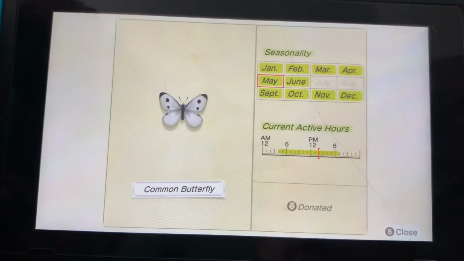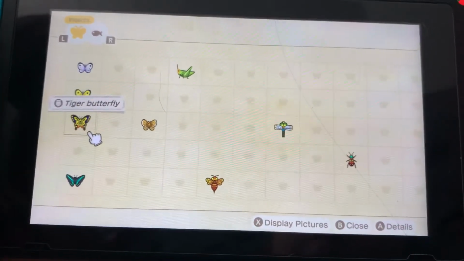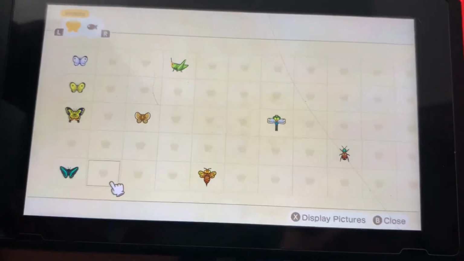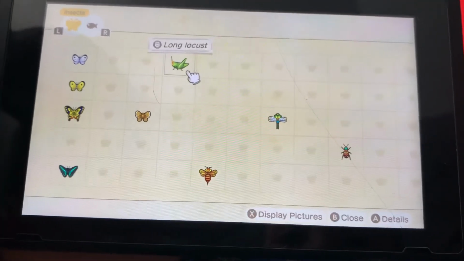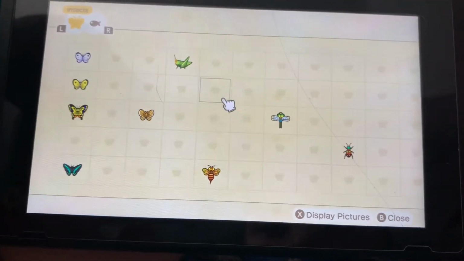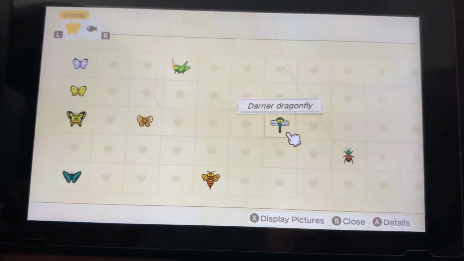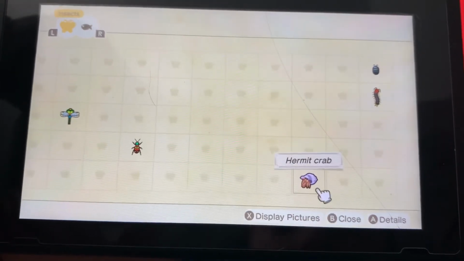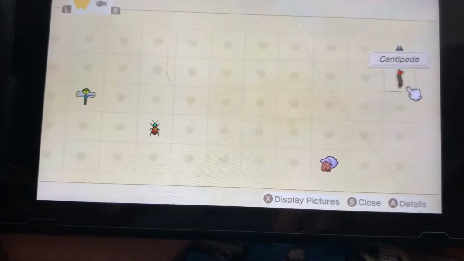So here's my common butterfly, here's my yellow butterfly, here's my tiger butterfly, here's my common blue bottle, and here's my moth, here's my long locust, here's my wasps, and here's my donut dragonfly, here's my tiger beetle, here's my hermit crab, pill bug, and centipede.